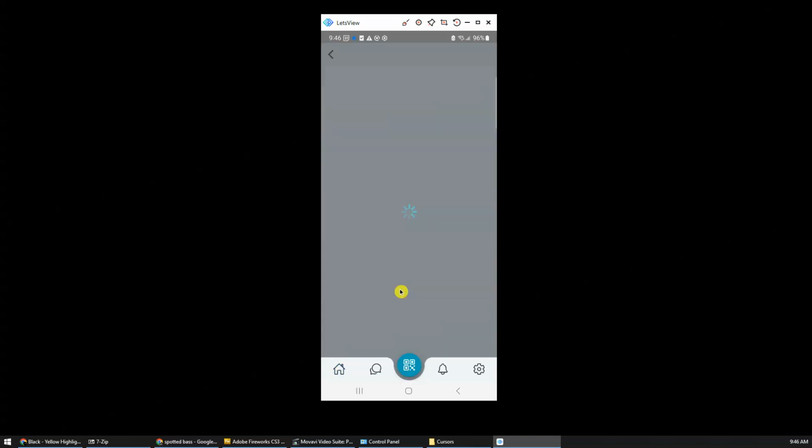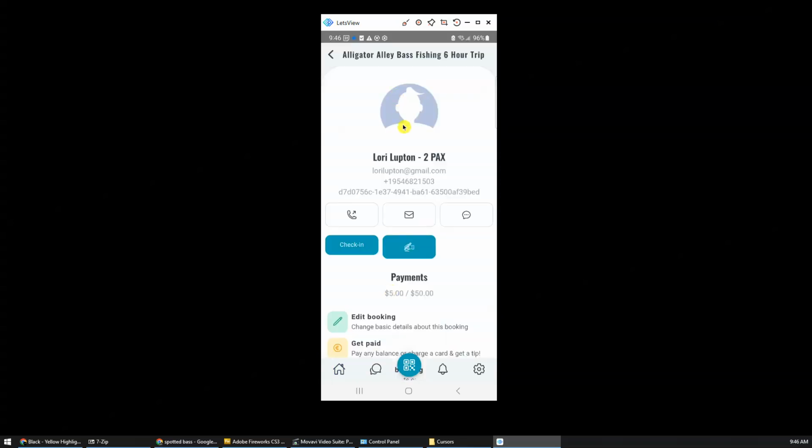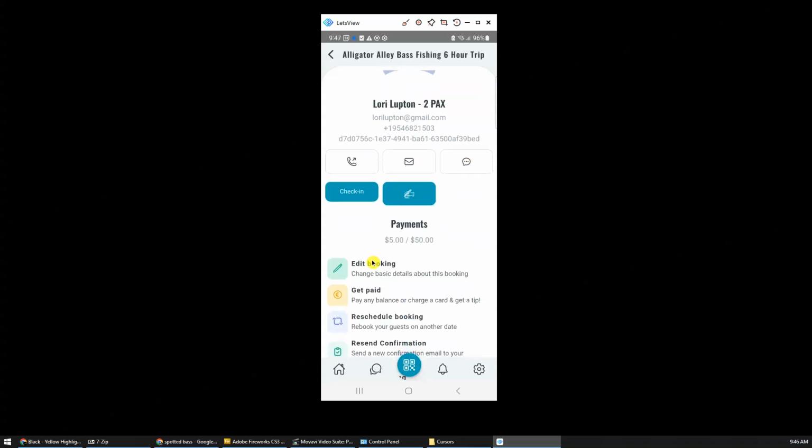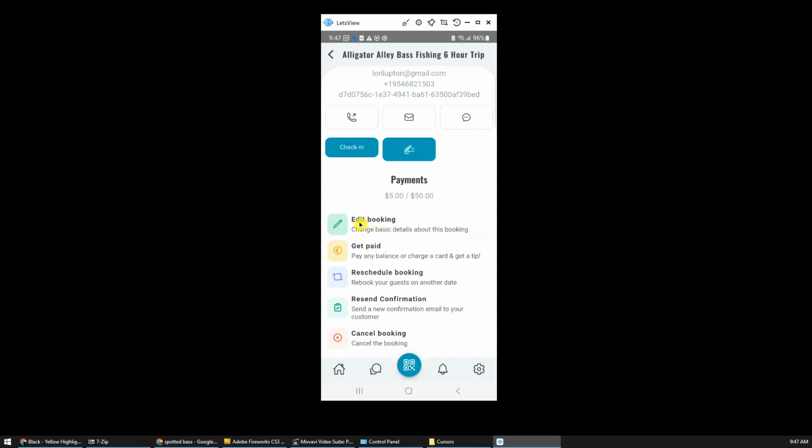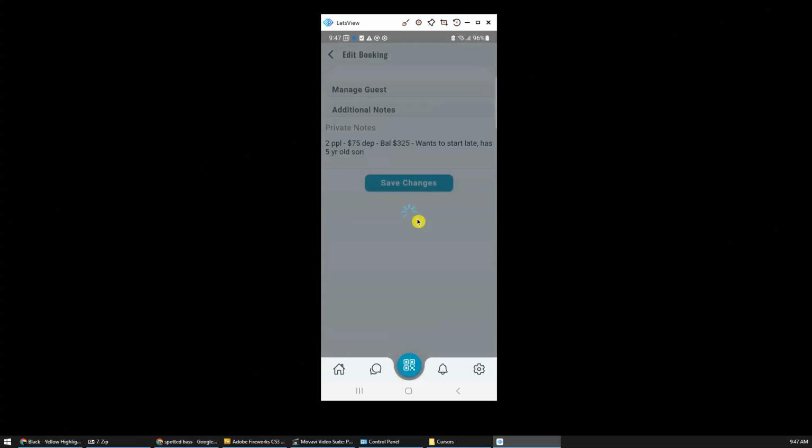We're going to click on it. This is the screen where you're going to do everything. You know how to get to this screen, right? This has all your phone numbers and text messaging and all that. So when you get ready to close, you're going to use that get paid, right? Or, let's go into the edit just so you remember this.